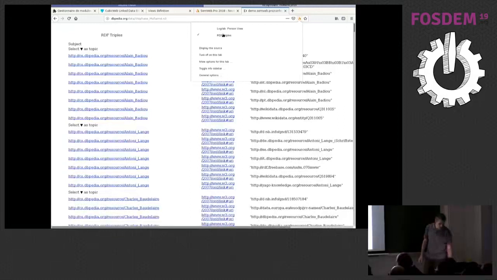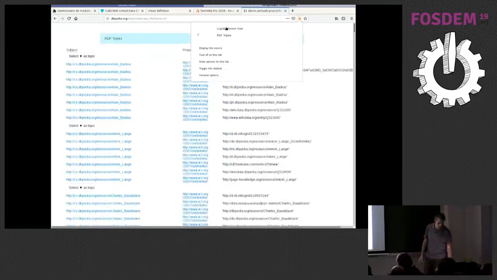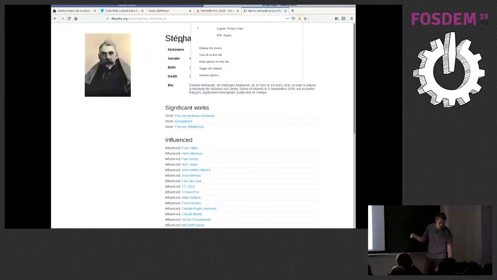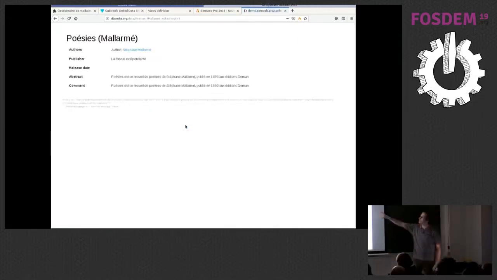And the last thing, if I go back to the person view, there I will go to another type of information, which is the description of a work. So as you can see, I'm moving from one piece of data to the next and choosing how I display the data I got from the server.